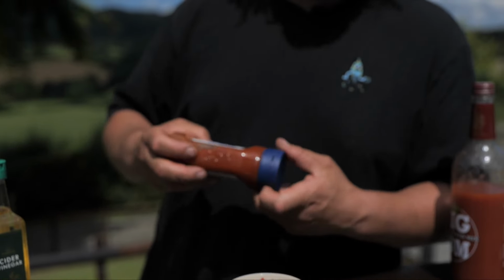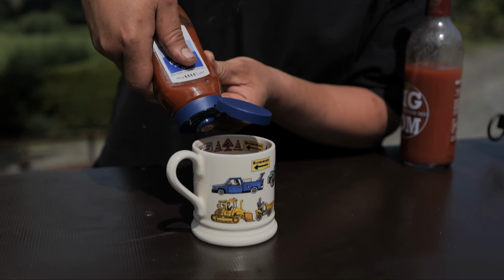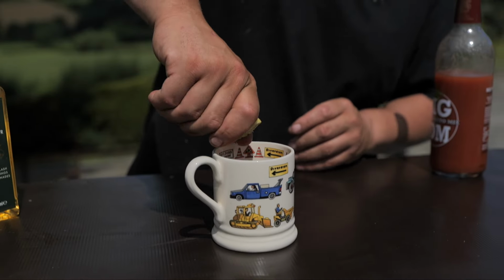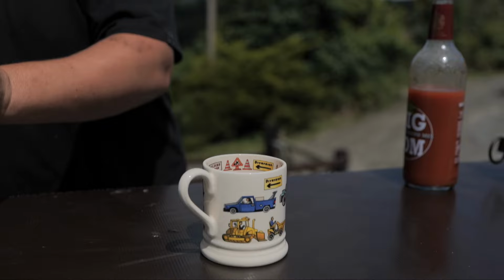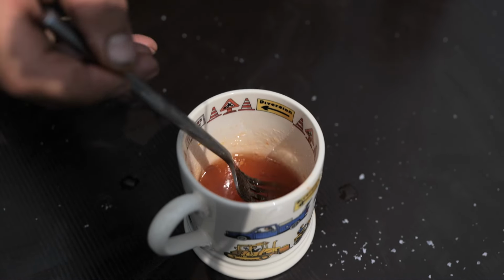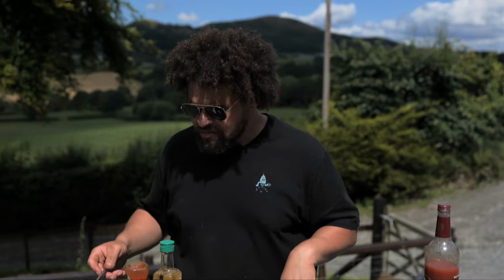Got the Ancho, so there's been no chili to this point. We're going to give that a little hit of Scotch bonnet now, because it wouldn't be Caribbean without it. Half a lime, and also a little splash of cider vinegar and a pinch of salt. I'm just going to have a little taste of that, make sure it's not going to kill anybody. Oh man, honestly, you wouldn't believe how good the marmalade is in that.